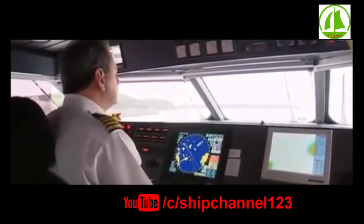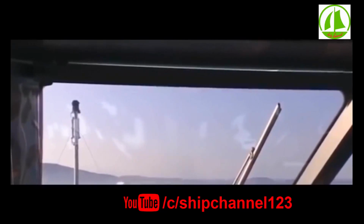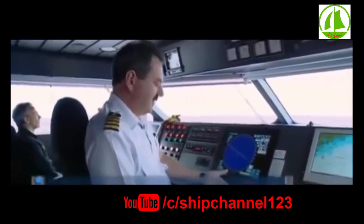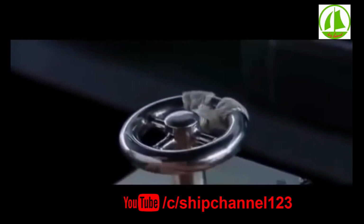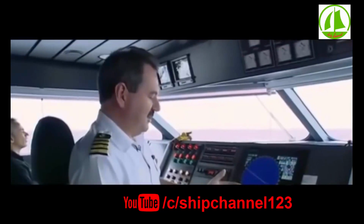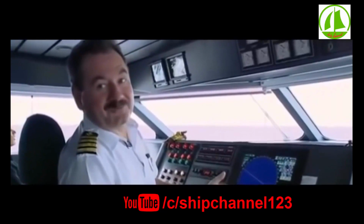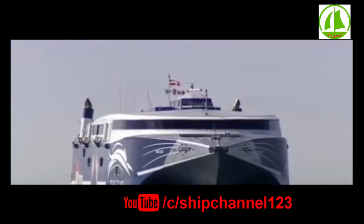I'm the captain on board the Cat. The big thing that everyone's amazed at with this type of craft is the size of the wheel. And here's basically my ship's wheel. It's 60 millimeters in circumference, and you can operate it with your finger. Tell them they'll see now a fishing boat here on port side too.